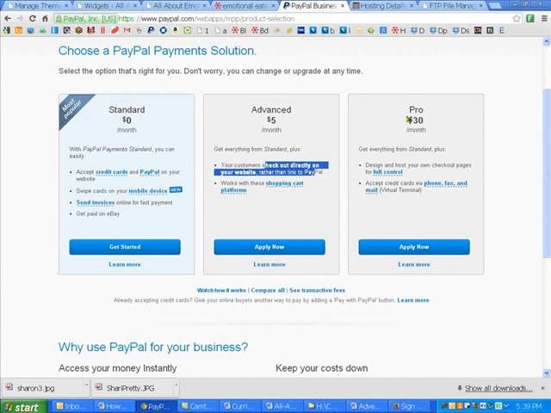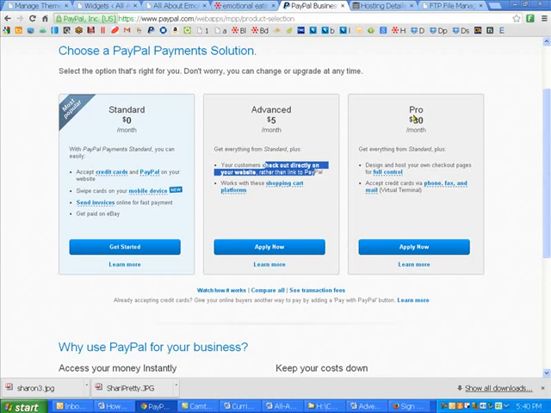It's tempting to go to the pro version, because then you're going to be able to accept credit cards via fax, phone, and mail. I'm going to suggest to you to go with a merchant provider that specializes in working with coaches and really understands the coaching industry, and exactly what you want to do, rather than working with PayPal specifically for phone payments.